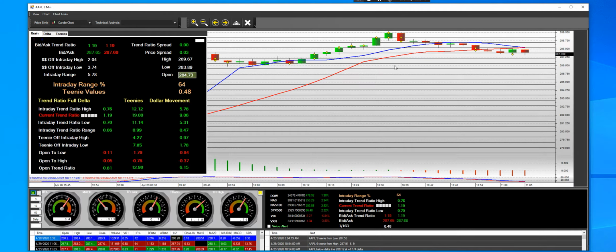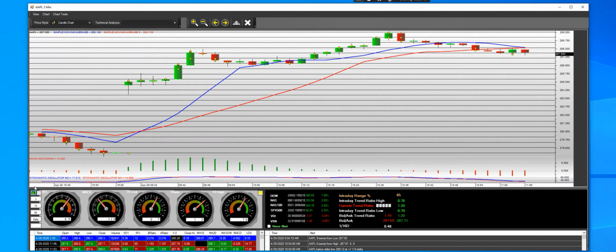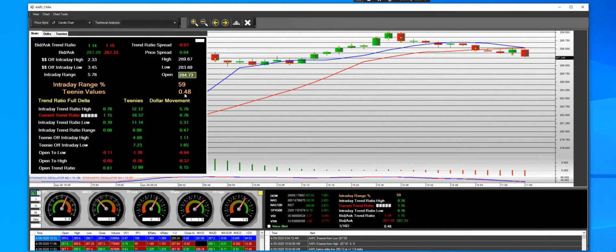How's that sound? Once again, opening bell gap, the 280 calls, Apple, and you could have bought them in the money, or you could have bought them at the lows yesterday when Apple had sold down with the broader markets and went for the volatility gap. So they got the volatility gap, and then from the low to the gap. So the low of the opening bell gap is 283.8, and the high of that gap is 289.6. Each line is 48 cents per 116 teeny value mathematically.